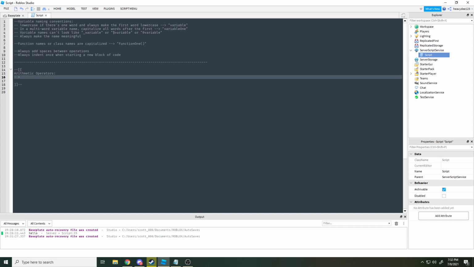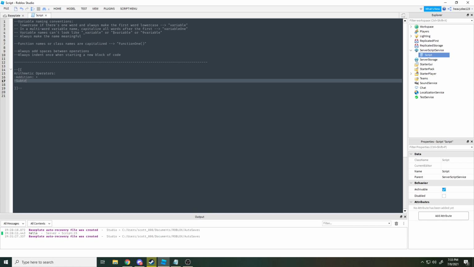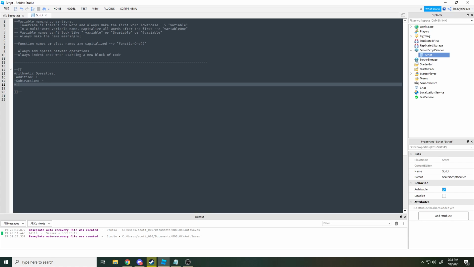We're going to go over compound. So the addition symbol is just the addition symbol. Subtraction is the minus symbol. Multiplication is the star on your 8 key, or I don't have a numpad on my keyboard.